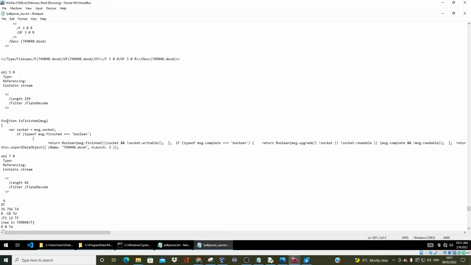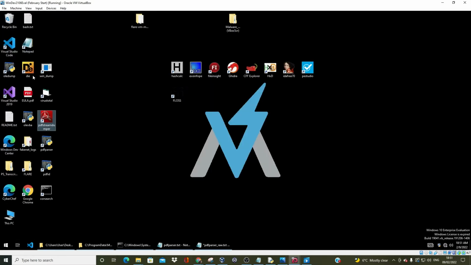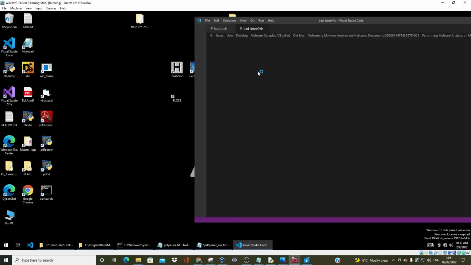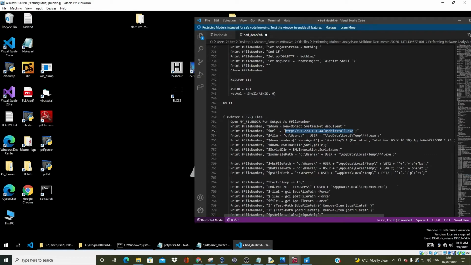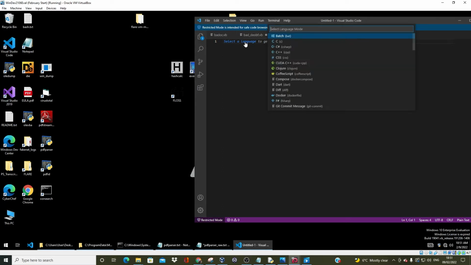Maybe we can copy this into what's it called? Let's copy it into VS Code actually. So taking this into VS Code. That's from yesterday. Select a language, JS.